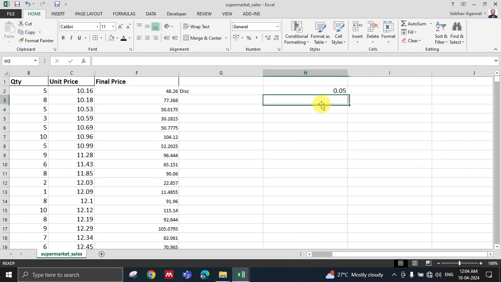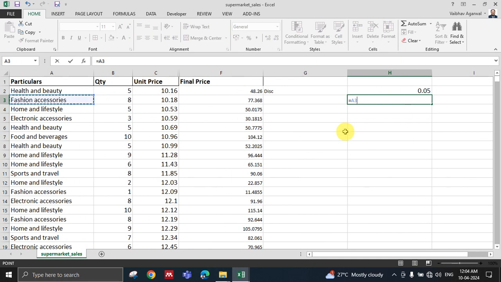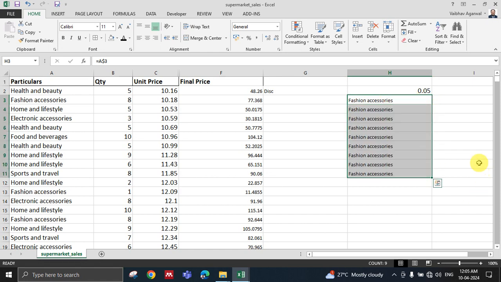Similarly, if I put it over here like this and I make 3 constant, now see what happens. It is taking, you go for column A and you stick to row number 3. Now if I drag it down, what will happen? It is taking only the values from column A, third row. It is not changing. So you can see it is A3, A3, A3, A3, A3. So the column is same.